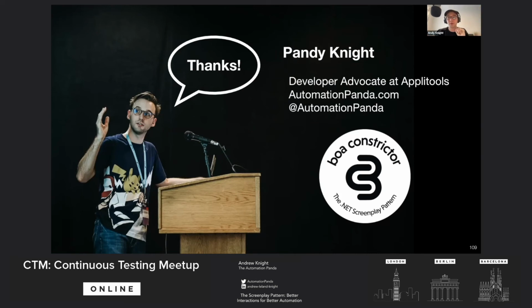The Boa Constrictor project started as an in-house thing. It didn't start as a public open source thing. It started as me reading articles from the Serenity crew and being like, wow, sounds like Screenplay is a lot better than that page object trash I dealt with at the previous company. Maybe I should try to use that for the solution I'm building. Oh, wait, there aren't any good implementations that I can find in .NET for Screenplay. Oh, and I'm not going to go to Java or JavaScript because we're a Microsoft .NET shop. Maybe I should make my own.